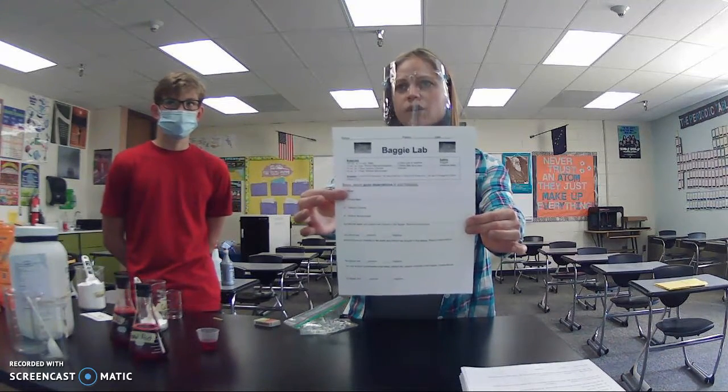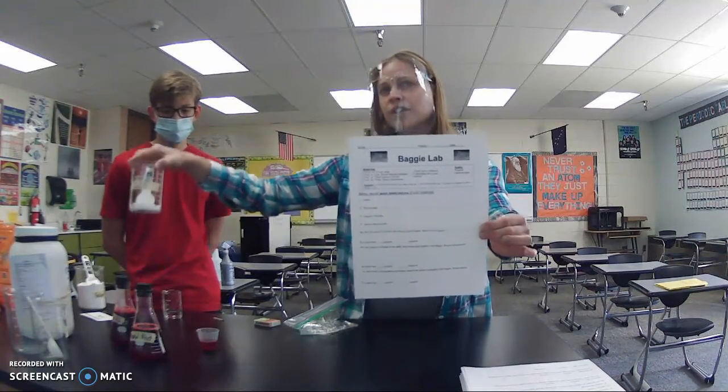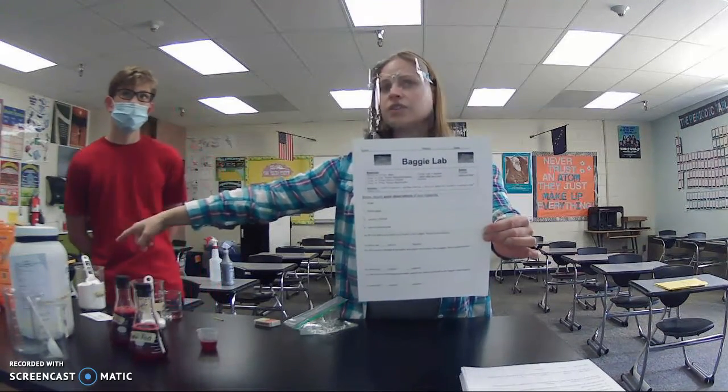We have water, I know you can't read that, but water, phenol red, calcium chloride, and sodium bicarbonate. So here's our calcium chloride we'll be using. Here's our sodium bicarbonate. We're just going to run through the lab very quickly so that you can see what we are doing in class.